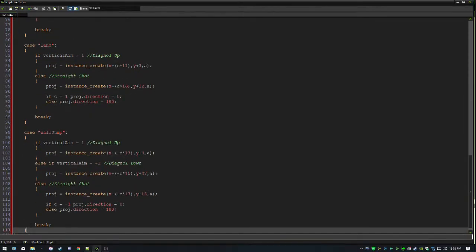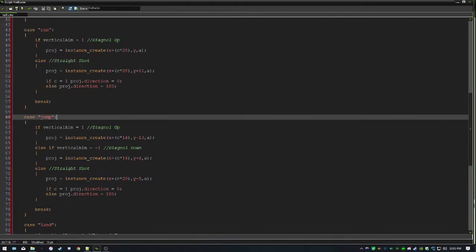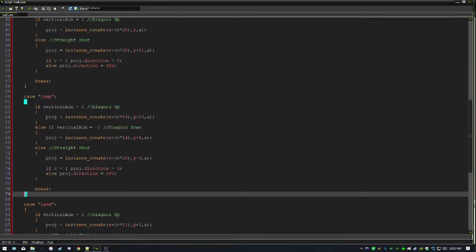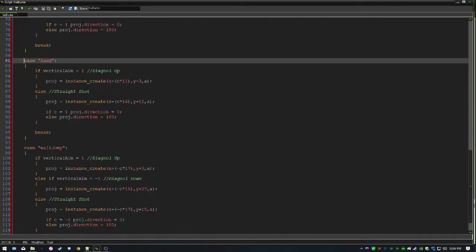I'm just going to quickly copy and paste all this code in here. So, fix that really quick. So here is the case for jumping. If you want to quickly pause the video for a second, this will deal with any shots aiming up, aiming diagonal down, or straight. And again, we're not resetting our image index. Real quick, here is the case for landing. Even though it happens for a brief second, we just want to have it for convenience and efficiency.